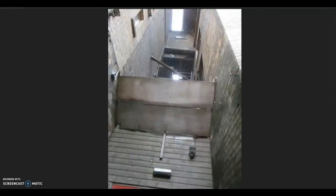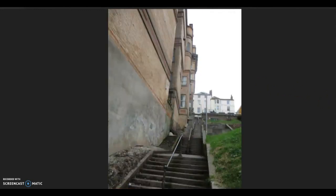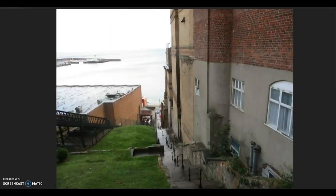So looking up the gap again, really, it's a retaining wall as such. It's a retaining extension. I mean, that's a corridor, but when I get up on the roof, I'll show you what I mean. This gives you some idea of how steep the steps are, you know, from this is your road level up here out the front, and this is getting down towards your footprint of your building. You know, it's just immense.